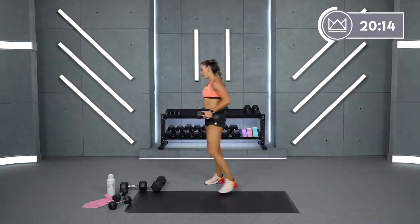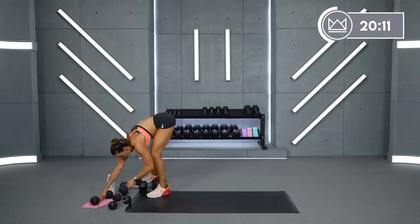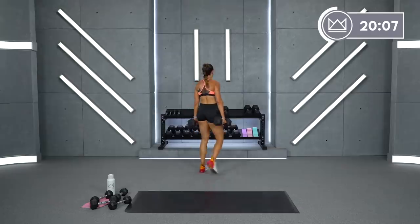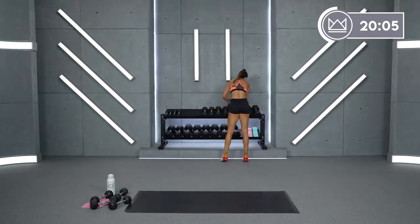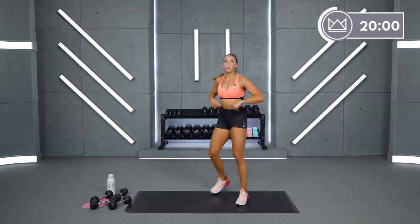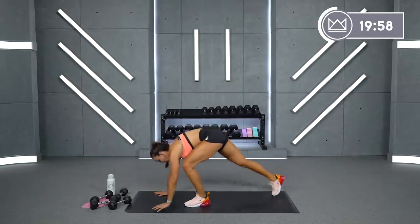Beautiful. Okay, we're back. Tricep push-up jack. Whatever this looks like for you is fine. If you're on your knees, you're on your toes, you're jacking when you're in the bottom or at the top, just give me your best right here, together. Let's go.